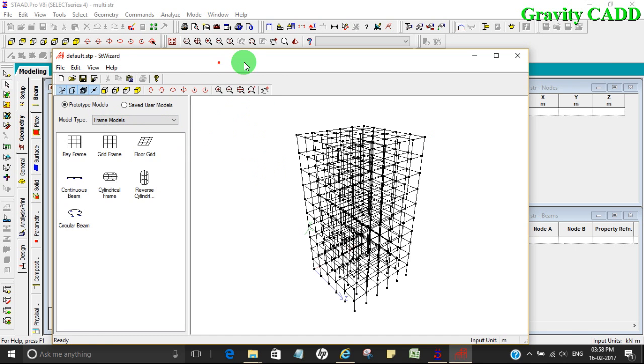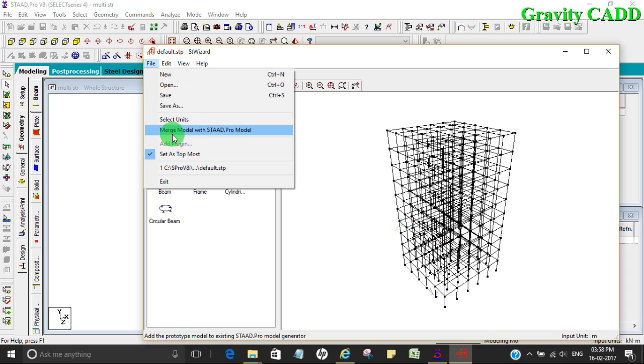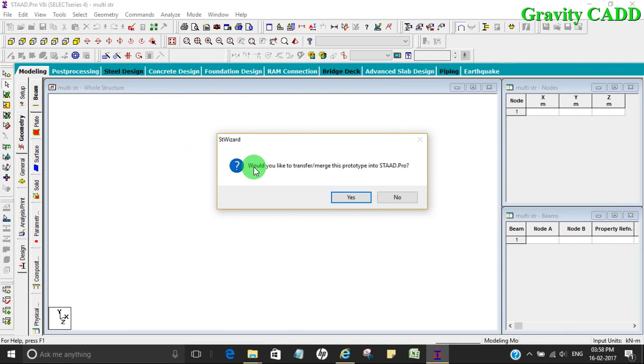So this is the wizard structure, but if you want to import this structure into STAAD Pro, go to the menu bar, select file and click merge model with STAAD Pro model. With this command, this model will merge into STAAD Pro. Here the wizard asks, would you like to transfer or merge this prototype into STAAD Pro? Yes.